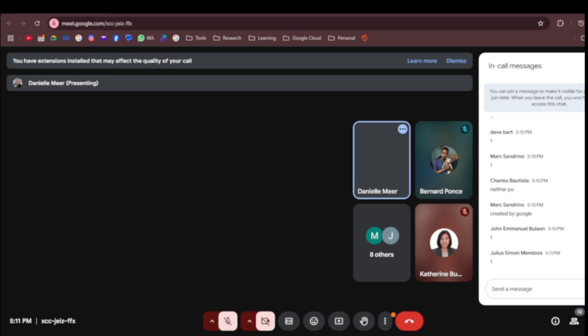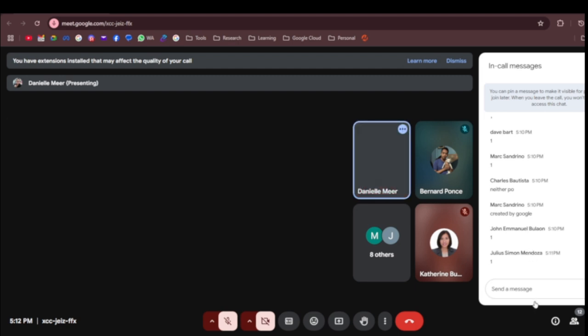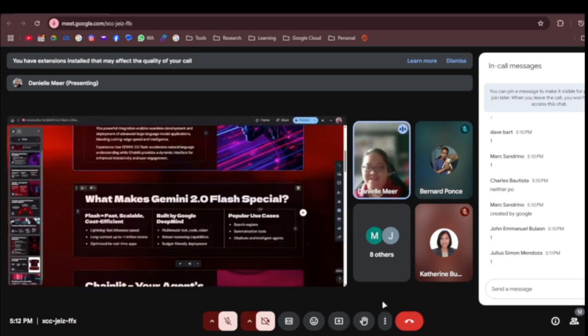So let's go first with our first product or tech in the stack. That's Gemini. What makes it special? To the people who are familiar with Gemini, what makes Gemini special? Can you type in the chat box why you like to use Gemini?